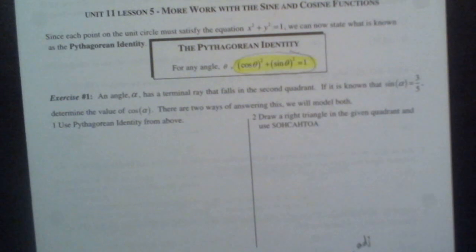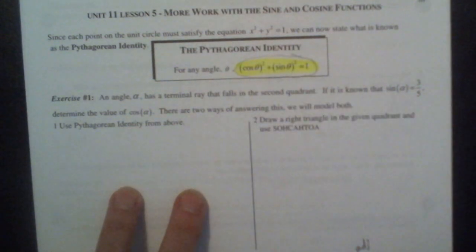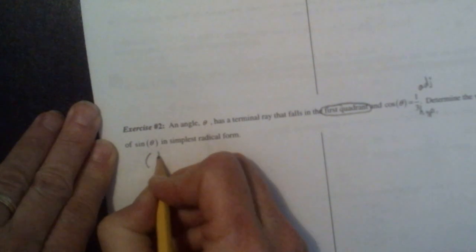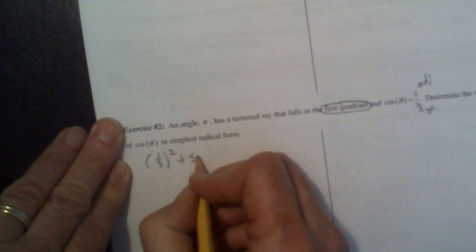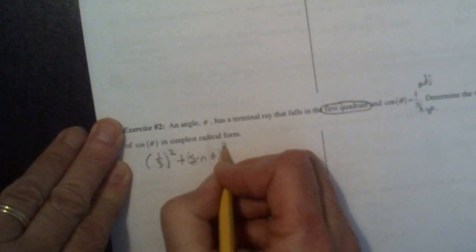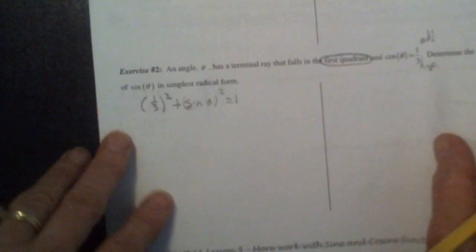And on another day, we're going to get our calculators out and show how this works. So if you know that the cosine of theta is equal to 1/3, then you can substitute in for this cosine of theta 1/3. So you can say 1/3 squared plus the sine of theta squared is equal to 1. From right up here, substituting that 1/3 in.